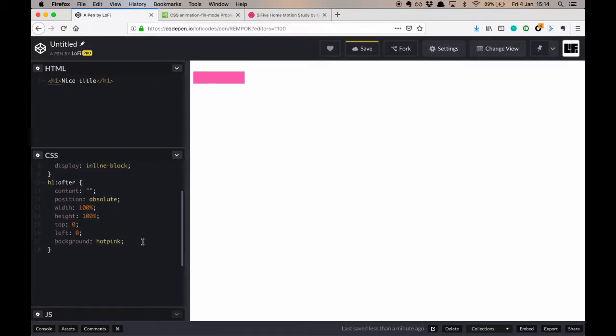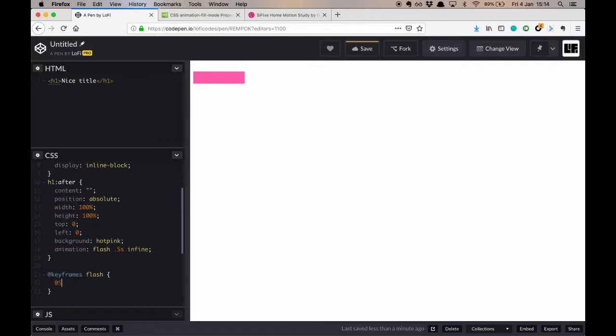So we want to put an animation on this. We'll call it flash, and it's about half a second. Let's make it infinite just while we're figuring it out and seeing how it works. Otherwise we'd need to refresh the page every time we wanted to try it out. So we'll get our keyframes going. We'll go to flash.